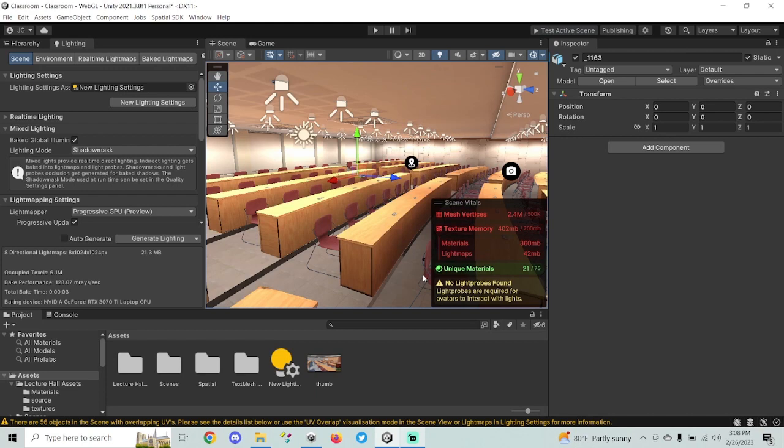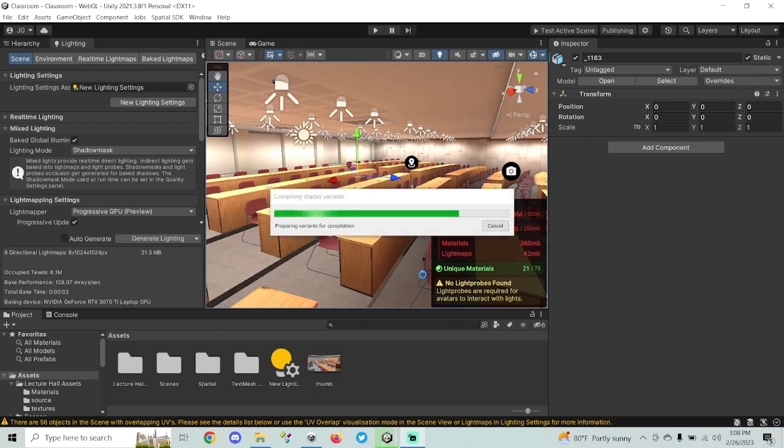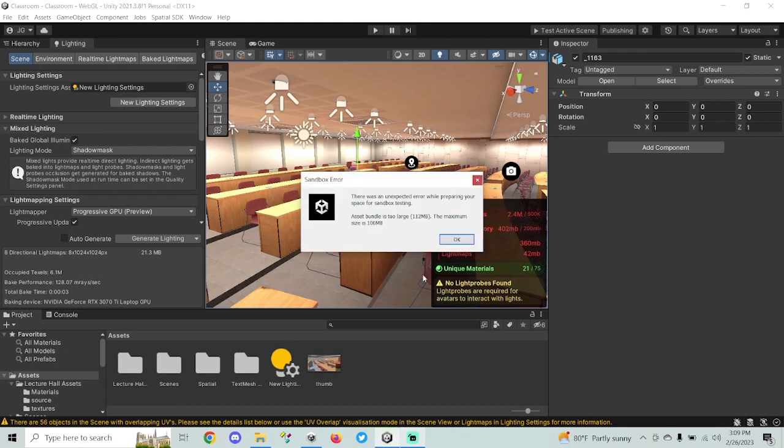We'll continue. Now I may have a problem uploading this one, because now I have a baked light map in here that did increase the size of my project. I deleted all of my normals earlier to reduce that size in order to be able to upload the entire project to the sandbox and try it out. So hopefully this doesn't bring me back over that limit. But if it does, then we'll just have to publish and fast forward the video. It looks like now with my light maps, I'm back over the 100 meg limit.